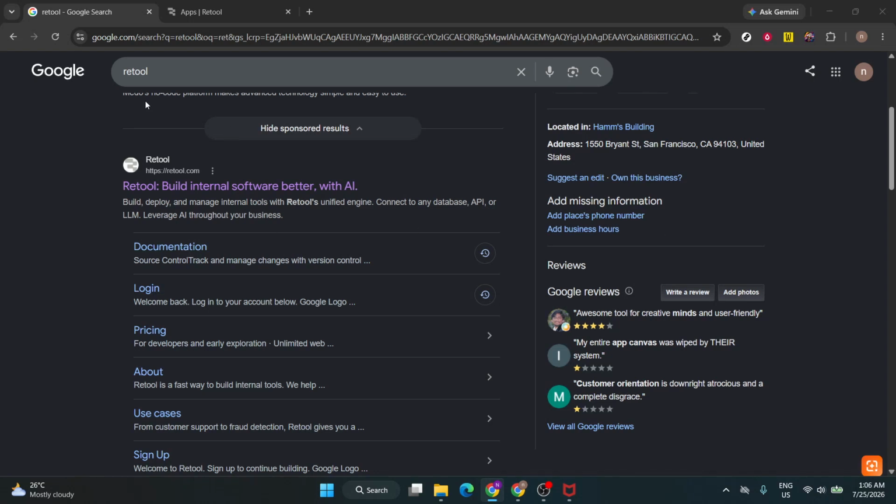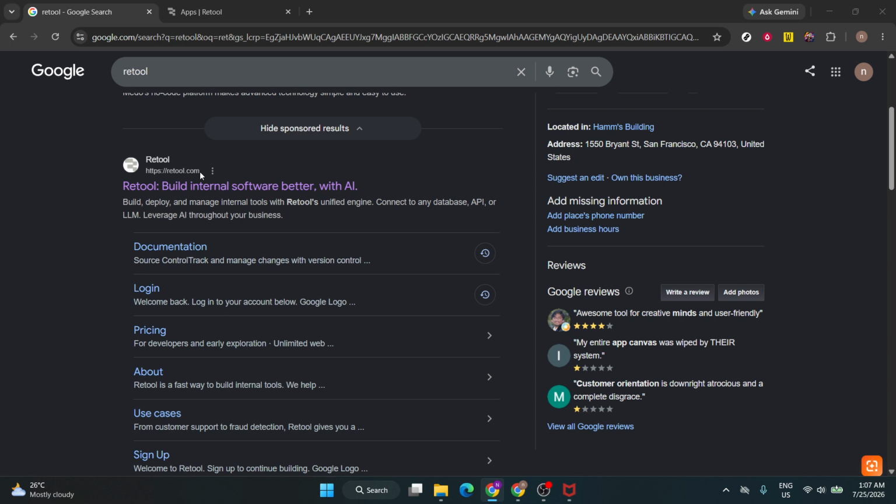In today's video, I'm going to teach you how to store secrets in Retool. We'll walk through the process of connecting Retool to AWS so you can securely manage secrets in a more organized way. This is especially useful if you want to avoid hard-coding sensitive values directly into your apps or workflows. Keeping secrets stored properly helps improve both security and maintainability.